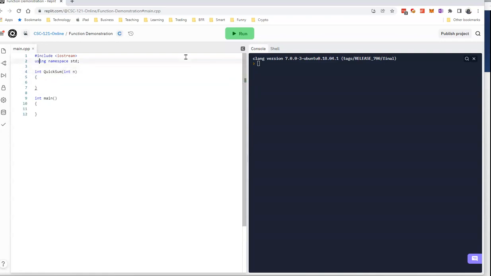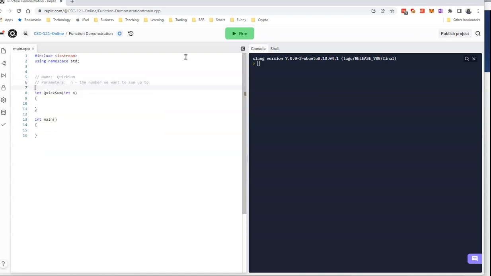Okay. Now, when you comment a function, usually it's good to comment it in some sort of block. Name, quick sum, parameters, and a number we want to sum up to. Okay.